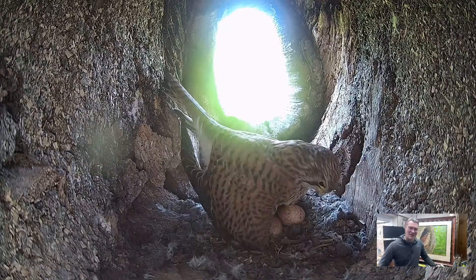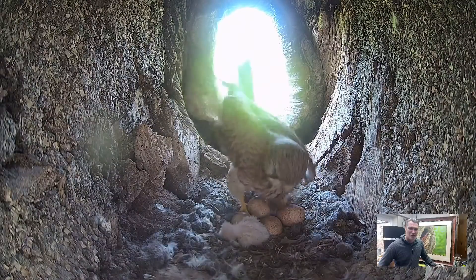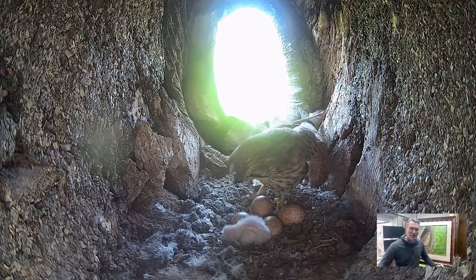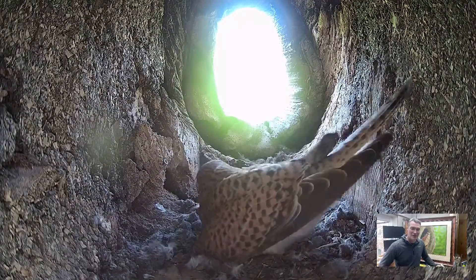If she lays another two eggs after the third, there'll be another four days overlap. But the chicks generally hatch within a couple of days of each other, and it's really special when these little chicks hatch — these lovely little fluffy chicks coming out. This is one of the chicks hatching, quite a helpless little thing that can just about pick its head up. The goal is a clutch of eggs and then the chicks hatching out.